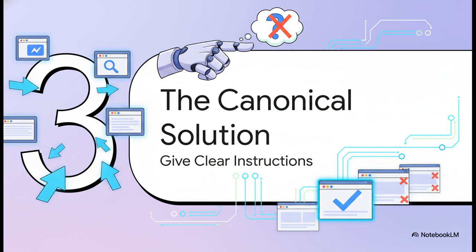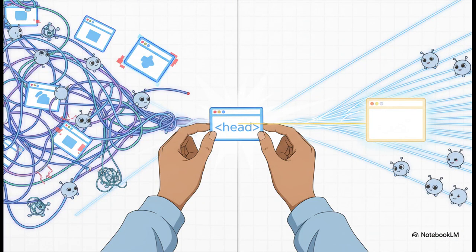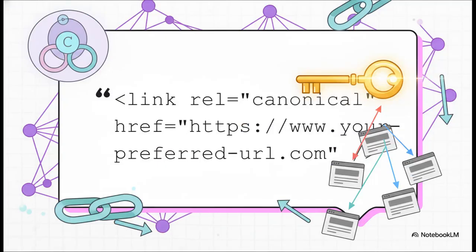Okay, but don't worry, because there is a super straightforward and really powerful solution to this. It's a way for you to stop all the guesswork and just give search engines clear, direct instructions on which page they should be looking at. And the solution is honestly beautiful in its simplicity. It's just a single line of code. That's it. You place it in the head section of your website's HTML, and this one little line solves all of that confusion. And this right here is that magic line of code.